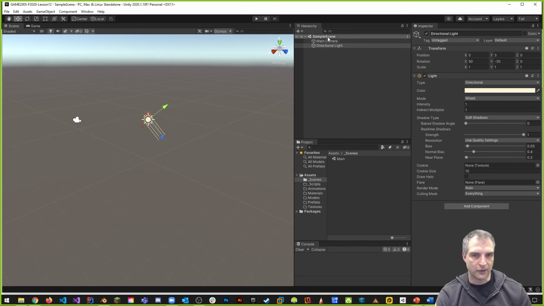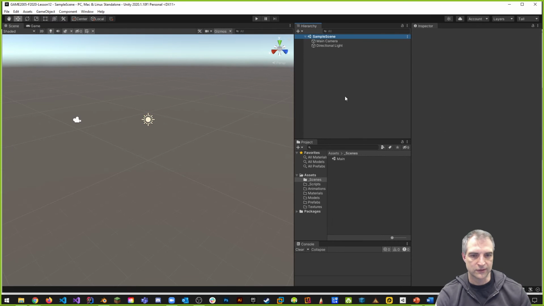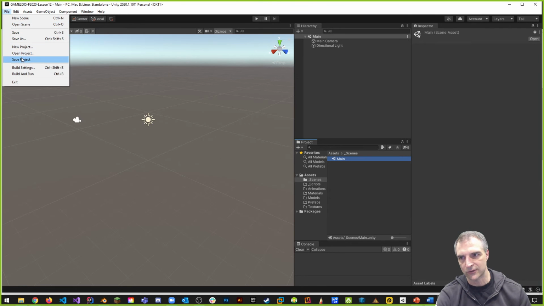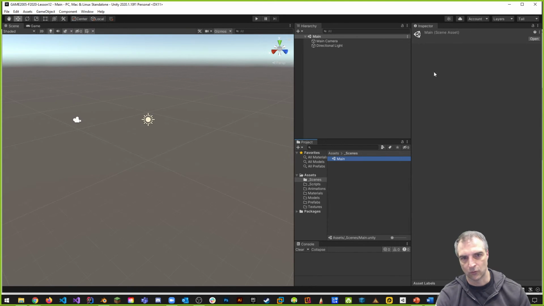So this is pretty cool. I want to change my scene so it doesn't say scene. I want to change my scene to main, and I did that. I need to launch main, right? So by double clicking it, and I want to save the scene by pressing Control S. Control S saves the scene. If I go to File, I can also save the project. Please do both. File, save scene. File, save project. Wonderful. We're off to a good start.